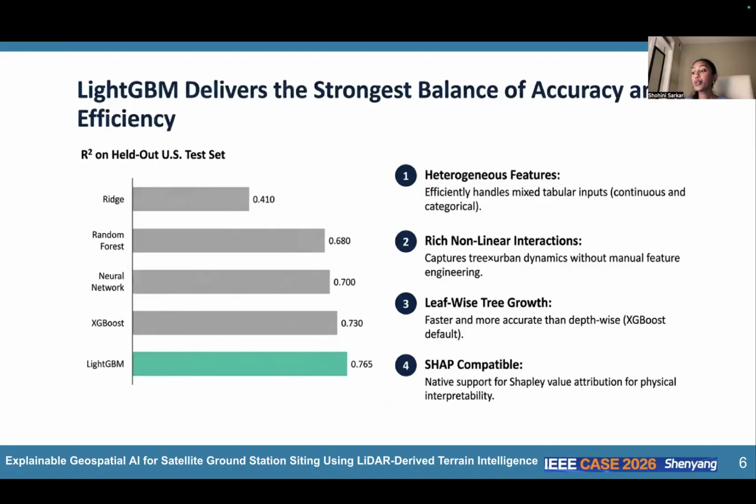LightGBM is well suited for this kind of mixed feature space. It can capture nonlinear patterns and feature interactions without needing a very large, deep learning model. Another major benefit is that LightGBM works very well with SHAP analysis, which helps us explain the model's predictions. That matters because for engineering use, accuracy alone is not enough. We also need to understand why the model is making its predictions.